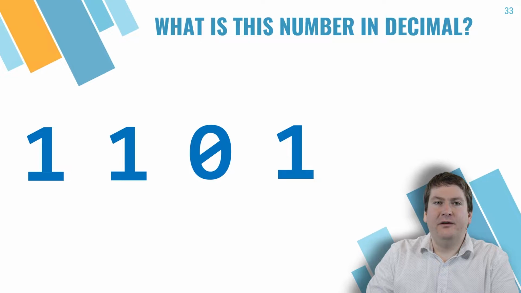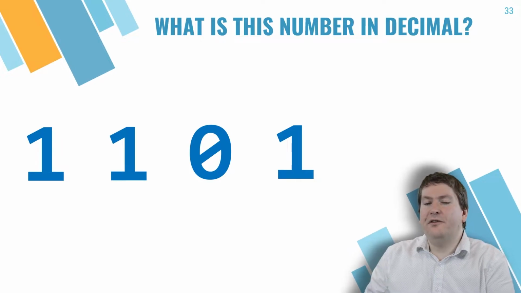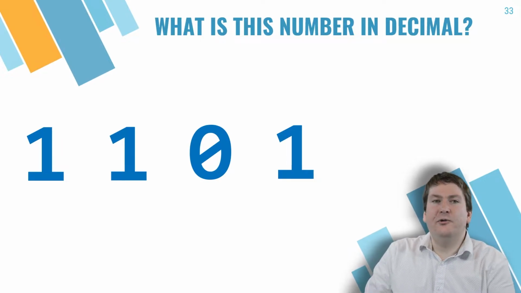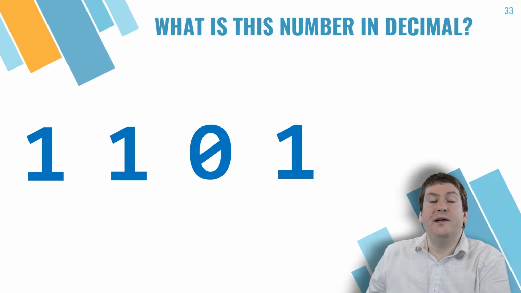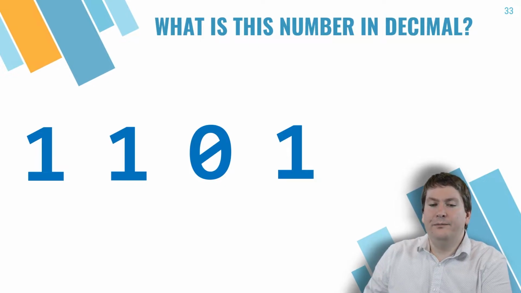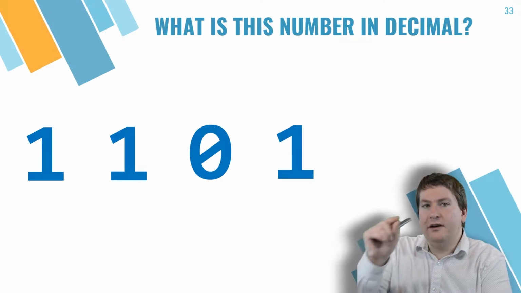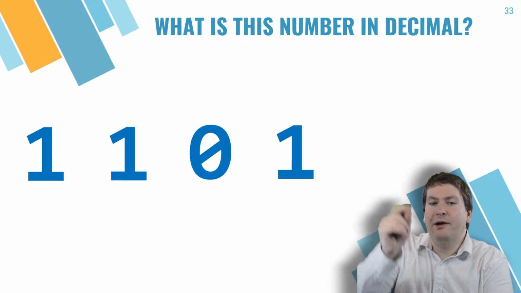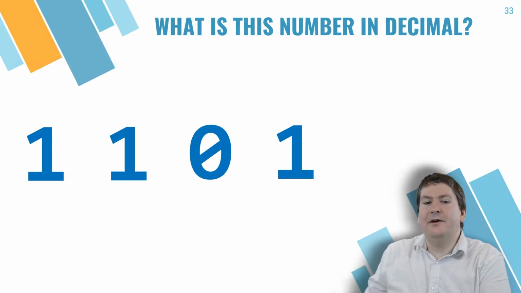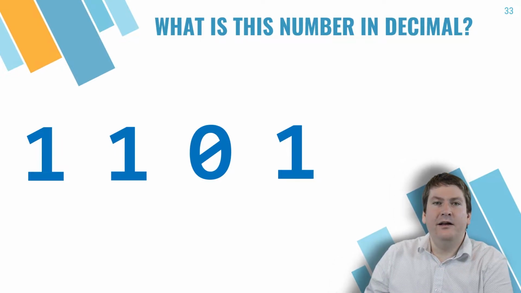So let's try to put that into practice. Here I have a binary number, 1101. So using what we just thought of, can you convert this into a decimal number? That's a decimal in the base 10 system we use. So I'm going to give you a timer to think about it, but remember you're just writing the numbers under it. So 2 to the power of 0, 2 to the power of 1, and so on. And you add together where there's a 1, and you ignore it where there's a 0. So let's give that a try, and I'll be right back.